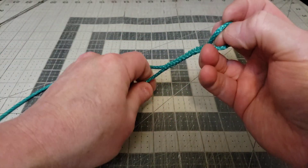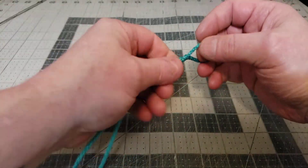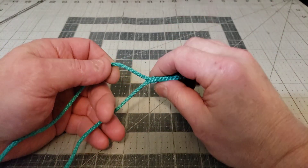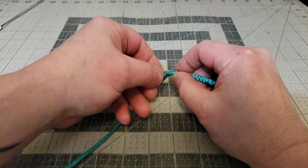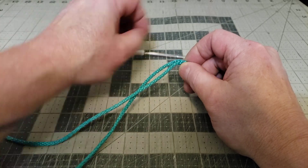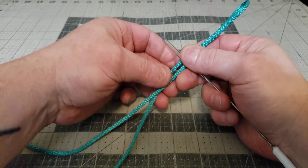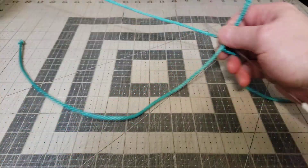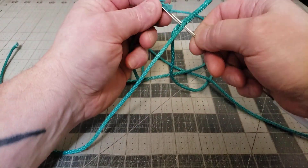Pull this all down so that the outer sheath is pulled tight over the smaller piece. Here's where we're at now — we've got our brummel, got our lube, got our short bury. Now we're going to take the long piece and pull it through the short piece. The short piece is the one that's exiting now, the one we just pulled out, so that's where we'll start splicing again — just go into the short piece and capture the long piece and pull it through.